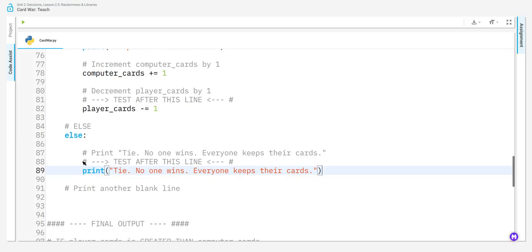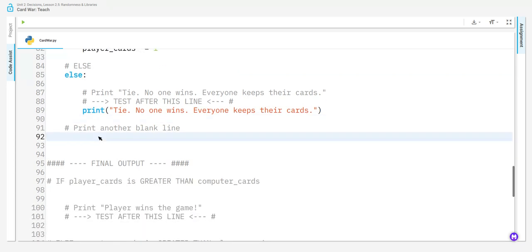So if you would want to make that change, you would do that right here. You would declare that in your string, and then you would need a player cards decrement by 1 and a computer cards decrement by 1 right underneath that. Line 92, you're printing a blank line.